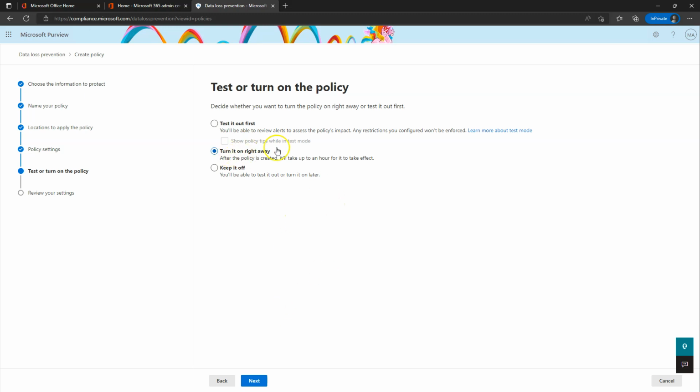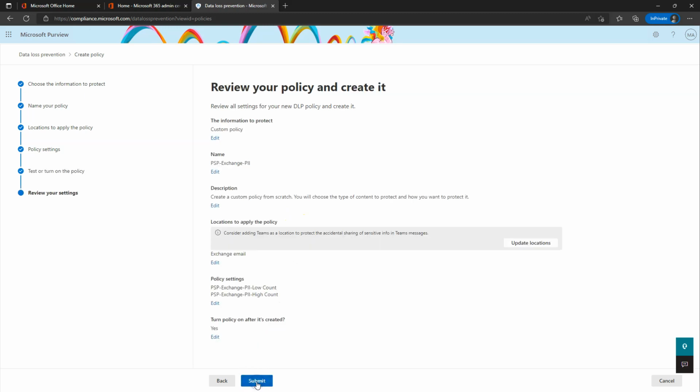But since we are just in a lab environment and we want to turn this on, it says it can take up to an hour. Now that is, I would say, incorrect. So actually what we're going to do here is we're going to wait several hours, which is why I broke this into two separate sections. Go into next, and let's submit.